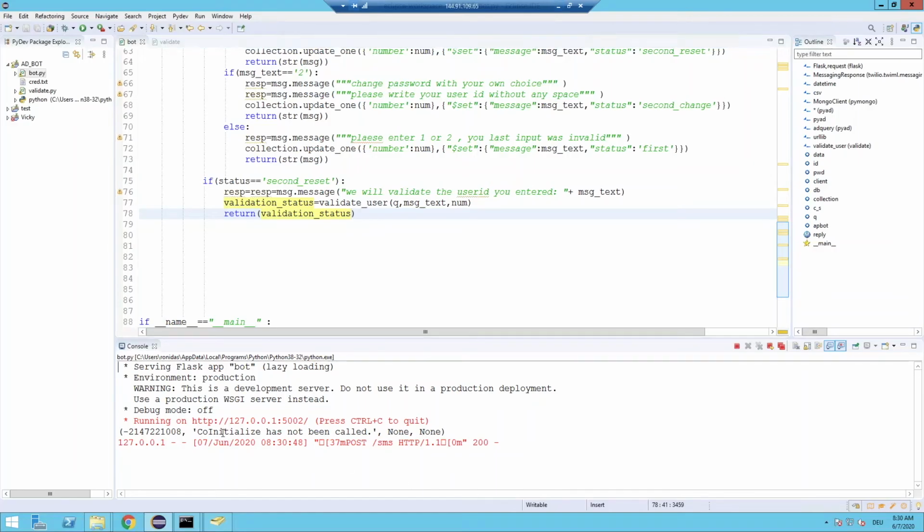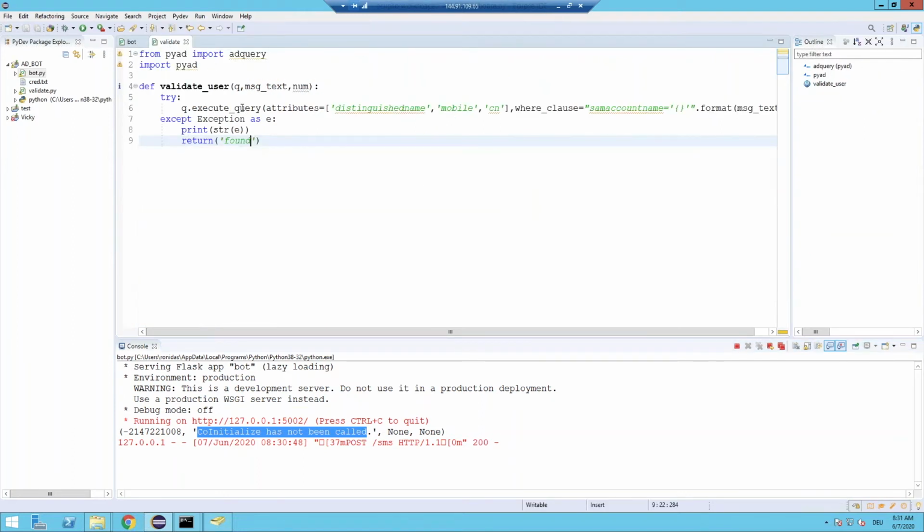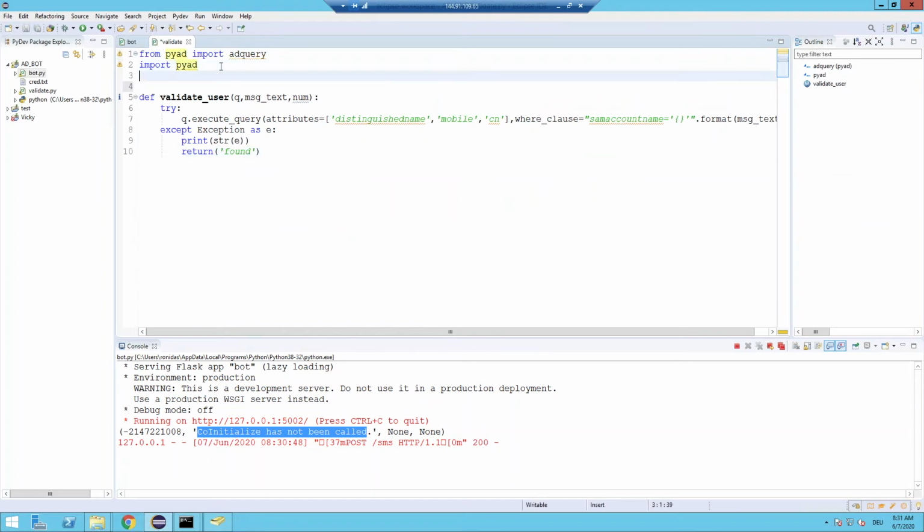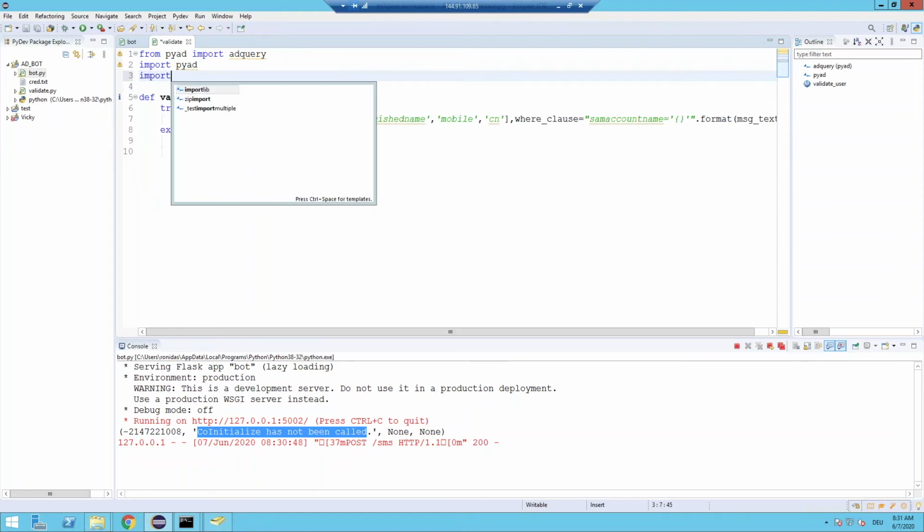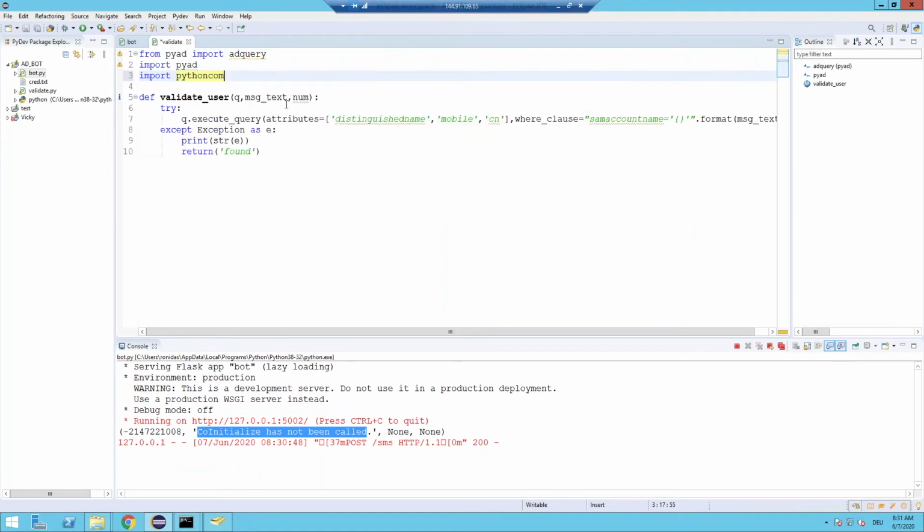It is saying CoInitialize has not been called. This is actually a bug for this library. Whenever you call this sort of query, you have to initialize some sort of threading module. For that, you have to import pythoncom, and execute it on top.